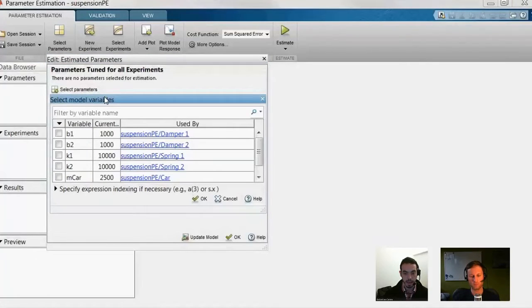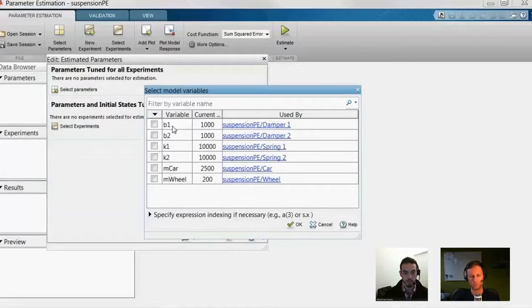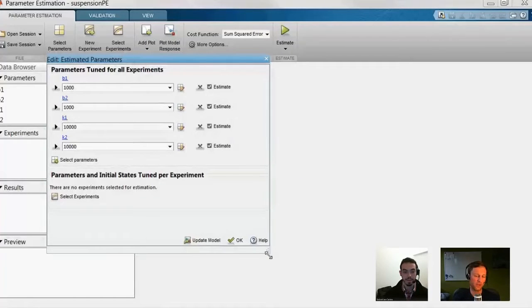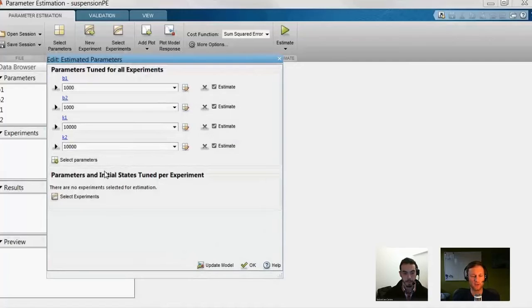I get a menu telling me all these variables, and furthermore, which block they're being used by, which is very helpful for large models. I'll select my damping and my spring coefficients, and hit OK. Assuming that the mass of the car and the mass of the wheel are pretty much known. Right, for sure, which should be the case.